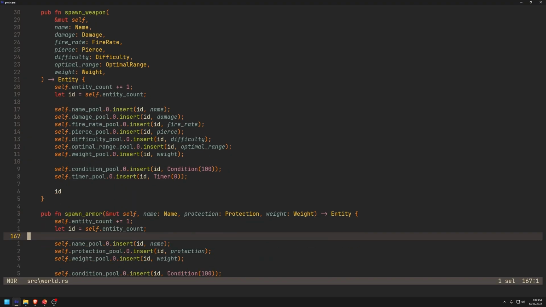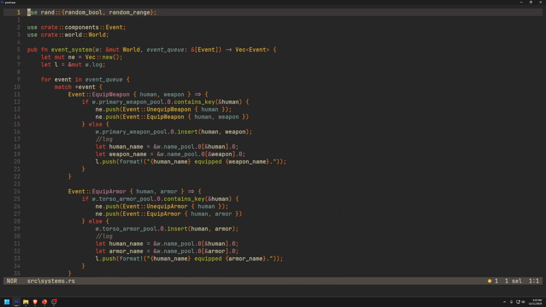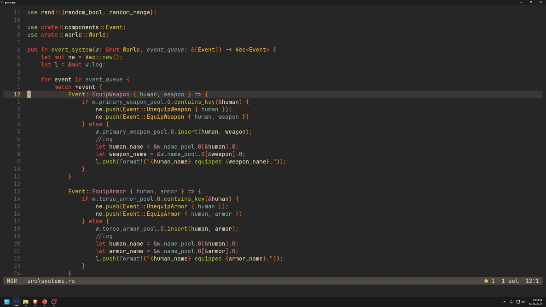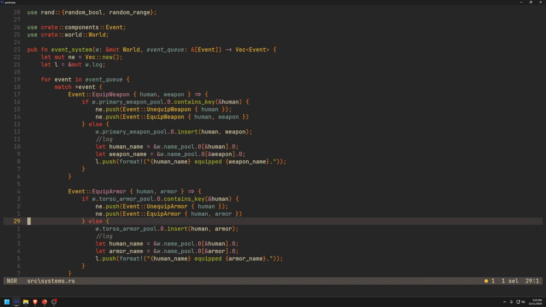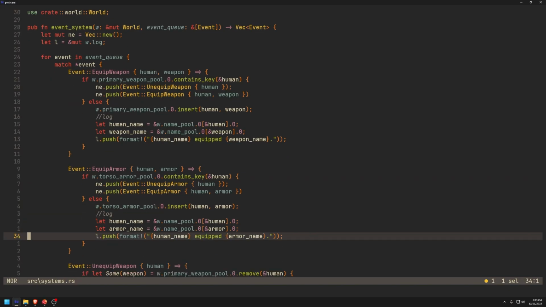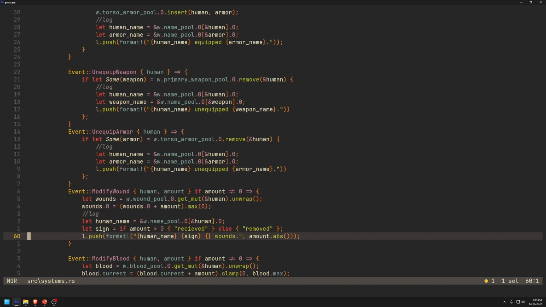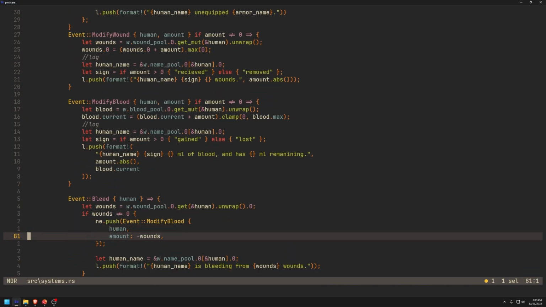And then we have our systems. So we pass in events, and then they are matched, this is the control flow. So instead of using if-then statements, we have this queue of events, and it goes through each event and matches it, and then runs the required function depending on what event got passed in.